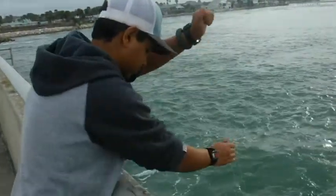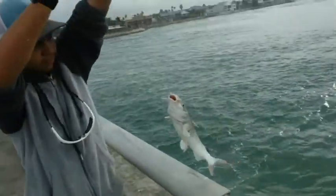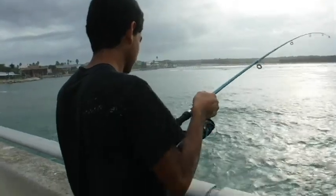Come on, Gabe. You're ready. All right. Hey, that's a point right there. You see that fin up? I don't think that counts because Poppy's redfish didn't count, so I won't count this one. But at least he gave me a little fight there. Bring the rod up. Yeah, I got it.